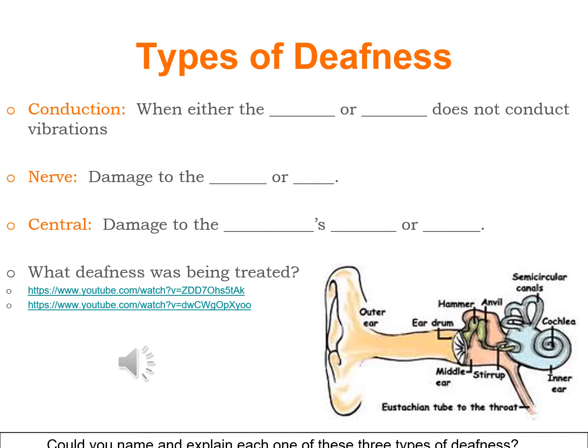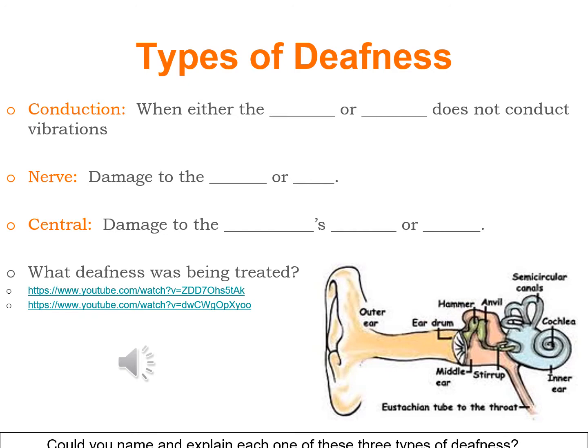Now let's consider nerve deafness. What are the two nerve parts involved in hearing? Take a moment and consider that. Well, it's the neurons involved in hearing, the hair cells, and the auditory nerve. How can you acquire damage to these? Much in the same way as conduction deafness, either a lifetime of abuse or fairly short-term abuse, although there are a few drugs on the market that do cause nerve damage. They're for very obviously serious conditions.